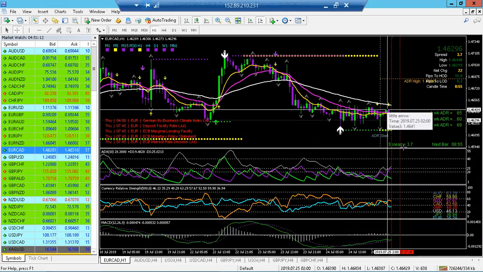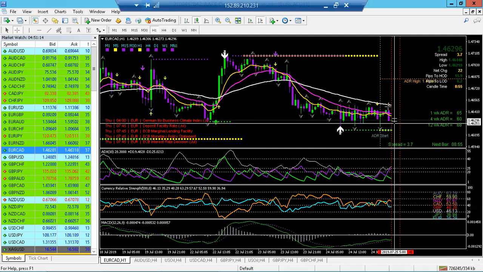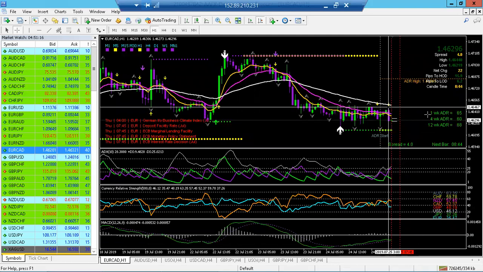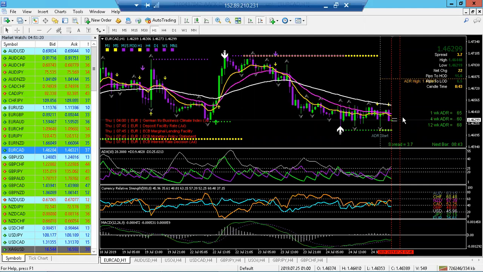If this moves super fast because of one of these news events, it'll move like this. Sorry about my sound effects, but it'll move so fast that the computer may not even catch up. So technically your stop loss is here, but price moves so fast it didn't even kick in until here. So the potential of a loss when it comes to news events is higher. That's why most people protect their profits.